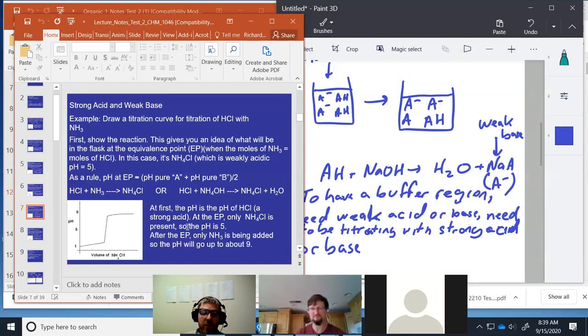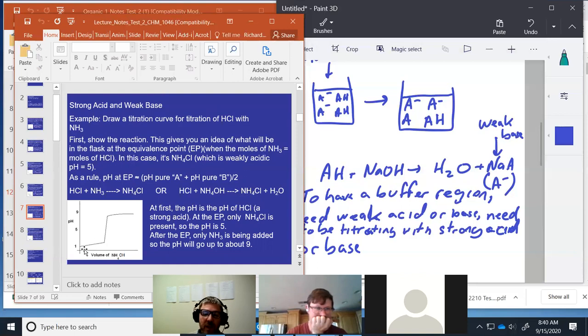What about if we have a strong acid and a weak base? So the weak base that we're going to be using here, well, there's two ways of expressing it. Ammonia, NH3, is a weak base, but we can also express ammonia as NH4OH. And if we do that, you see it's NH3 with water, effectively, NH4OH. And it's a bit easier if we do it that way because then we can see the OH minus that reacts with the H plus to give the water, and then the NH4 plus will combine with the Cl minus to give NH4Cl. So that's the reaction that we're looking at.